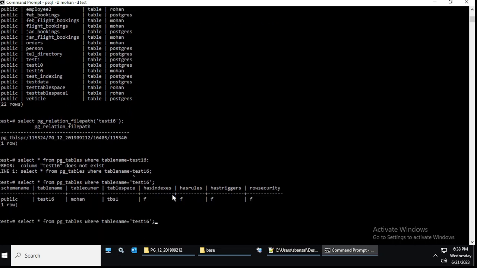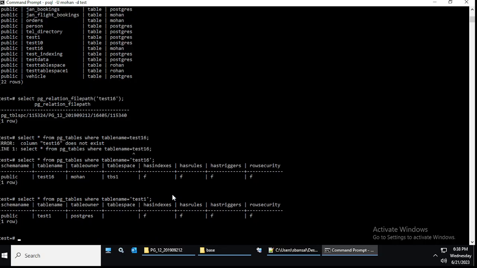So if I query test 1, test 10, let's see what happens. I'm going to query test 1. It's not showing you anything because they all are using the default tablespace for this database. So if they are using the default tablespace, it will not mention anything, the field is empty. So we need to understand they have the default tablespace.